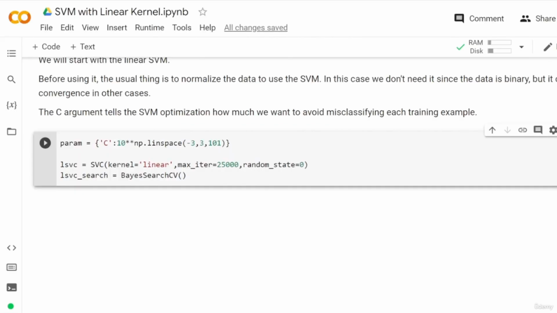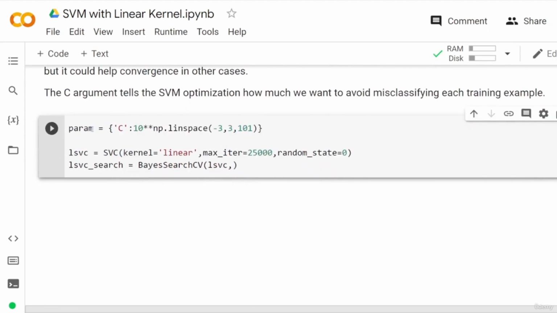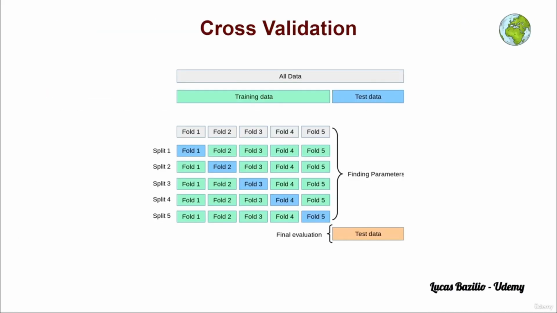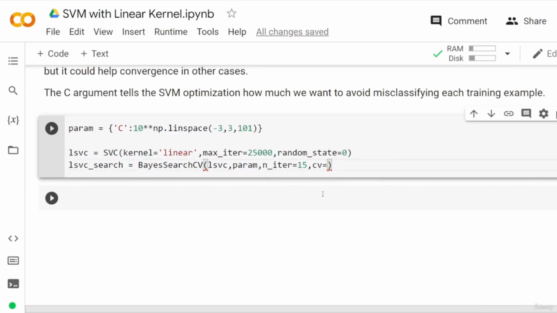So, on this Bayes search, the first argument is the model. Here we just specify the linear support vector machine for classification, this model. The second argument is basically the parameter that we want to optimize. In this case, we only have C, so we copy this variable and paste it in here. Then we can also specify the number of iterations. Let's specify a number of iterations of 15. Then we can also select the number of splits along with the folds. Let's use the same as we saw in the figure, a cross-validation number of splits of 5. Then we have an argument which is the number of jobs. This is the number of jobs to run in parallel.